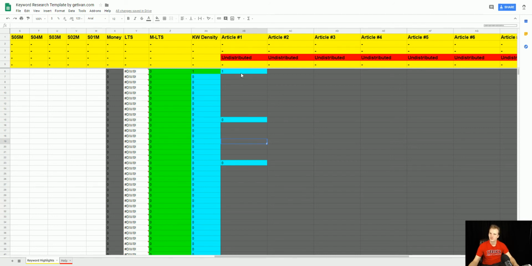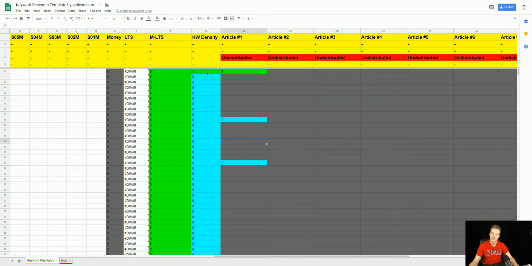So I know that might be a little confusing because I'm talking a lot here trying to explain it, but the purpose is that we are using these areas here to keep track of the keywords we're using in an article, and to assign the keywords we want used in an article for writers who might be looking at this keyword research file. And then over here in the density section, it's keeping track of the total number of times that keyword has been used for this entire project.